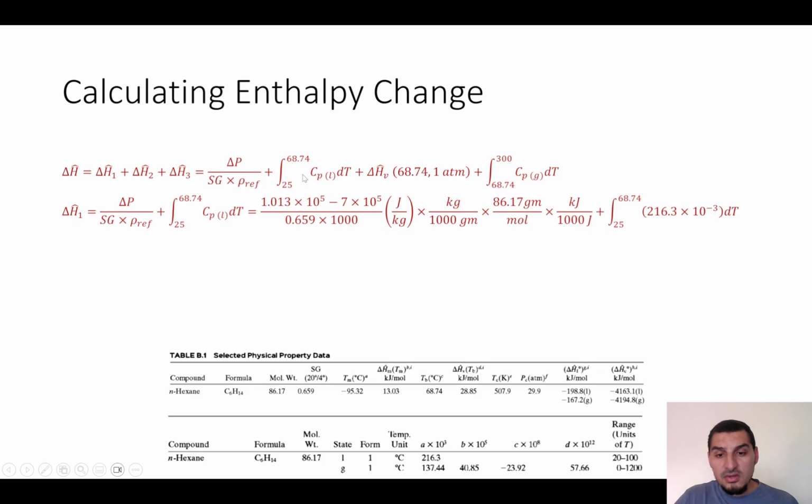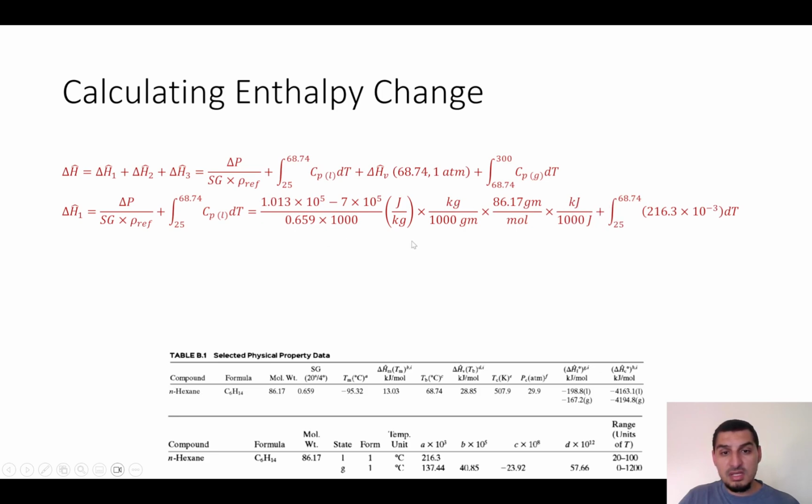Remember that the units of all of the rest of the terms, whether it's latent heat or the integral of Cp dT, are kilojoules per mole. So this joule per kilogram needs to be converted into kilojoules per mole. So this kilogram is converted into gram, and then from gram to gram mole. Now we have the molecular weight, so we don't need to calculate anything. So just pick the number from the table. So now it's from kilogram to gram, from gram to mole. So we adjusted the denominator. For the numerator, it is joule to kilojoule, so we divide by 1000.